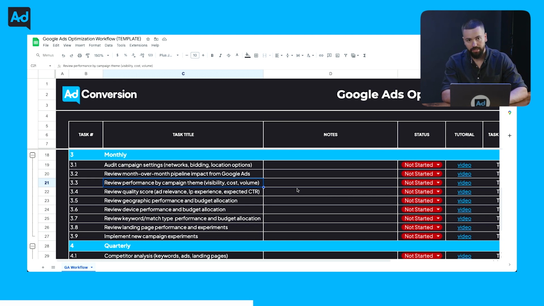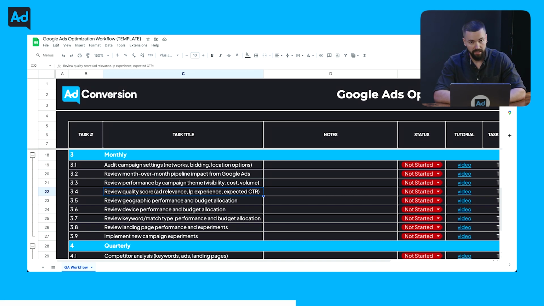And then you can report on performance by theme when it comes to the visibility. So their impression share metrics: how visible are you, your search impression share, your loss to rank, your loss to budget, search top impression share, your cost, how much are you spending per theme, what is your cost per conversion, what is your conversion rate, and then what are your volumes, right? Are you driving more volume in a certain theme versus other? Should we move budget around? So you really want to do the performance at the campaign theme level.